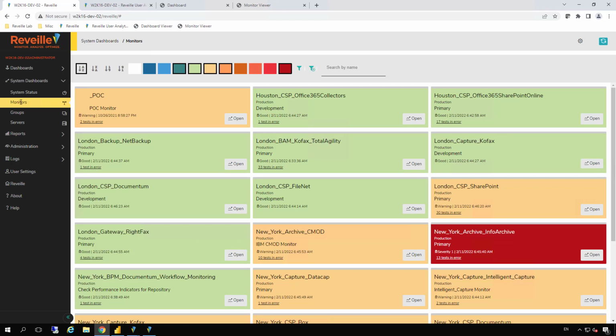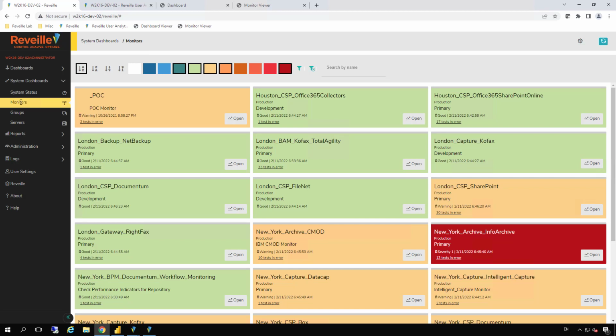You can see I've structured my Reveille environment based on product. We are monitoring content management, capture, archive, and collaboration systems. Typically in a production environment, we'd likely not structure our monitoring by product. Monitors are usually structured by server, functional area, business area, etc. This is defined by the organization's requirements and who is managing the environment. For example, someone from security may want to see how the system is being used, so they would only look at a certain set of monitors checking for unusual content access.